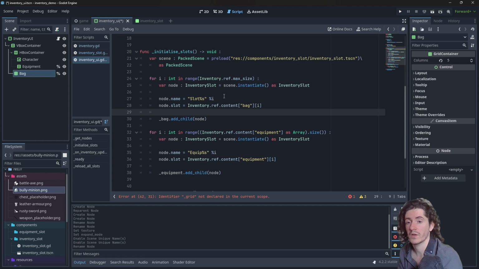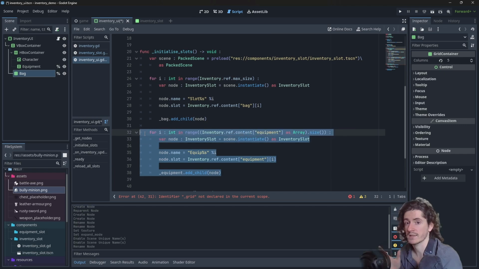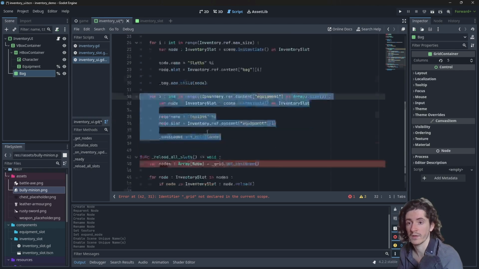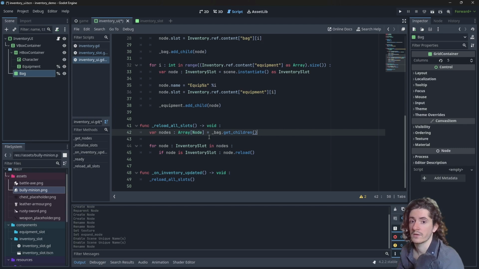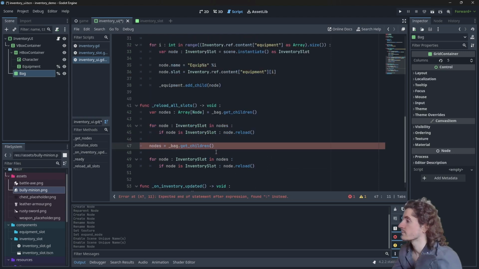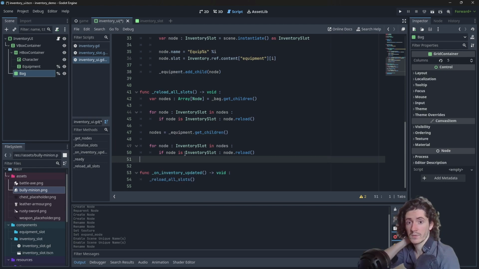So here, nothing super crazy. We just generate the equipment slots exactly like we generate the inventory slots. We take on the array, we loop on the array, and for each element, we create an item. Here we do change the grid name to bag, and then we want to reproduce the exact same behavior for the equipment slots. So I think we're good. So we just have to check now.